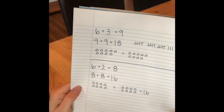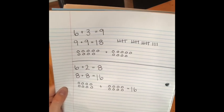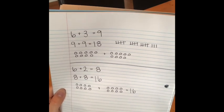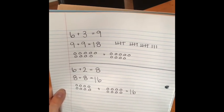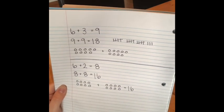So you can use lots of different methods to show all of your answers as you work through them. And just keep on rolling the dice and keep on practicing. And you'll get better and better and better at your equations and making your doubles.